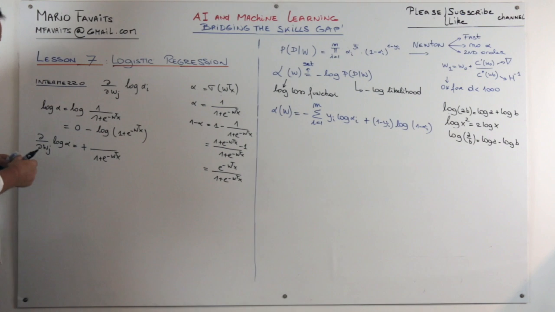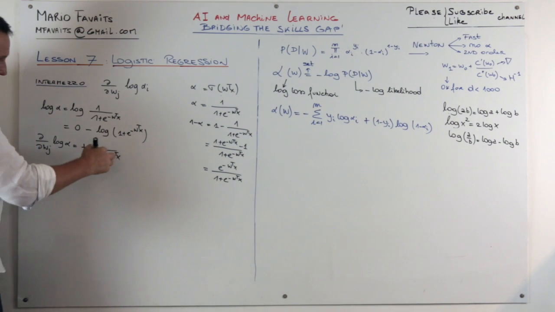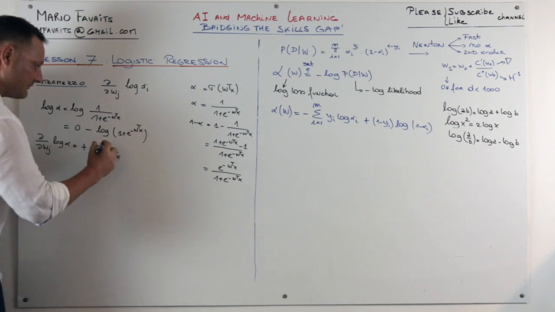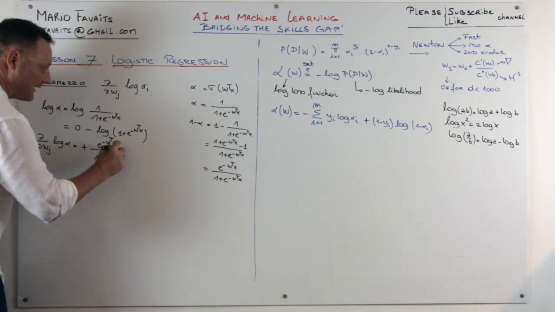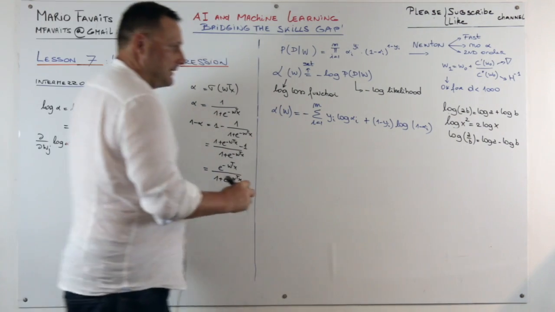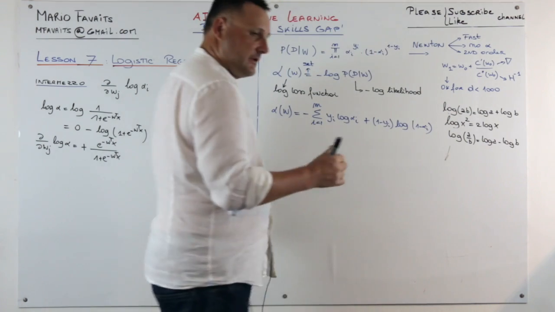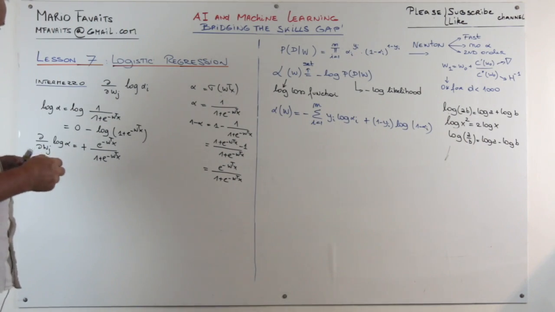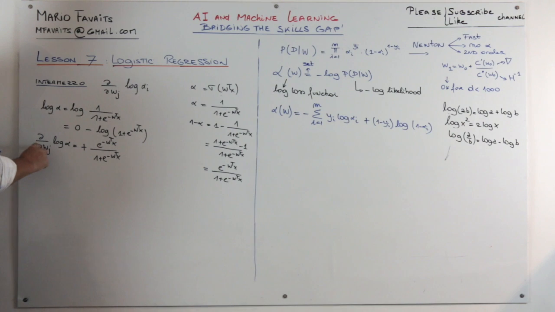But you can look it up if you want, but the chain rule says that you still gotta do the derivative of this, and the derivative of that is e to the minus w transpose x. The derivative of e remains e. This is also a rule. Okay, but then we still forgot something.